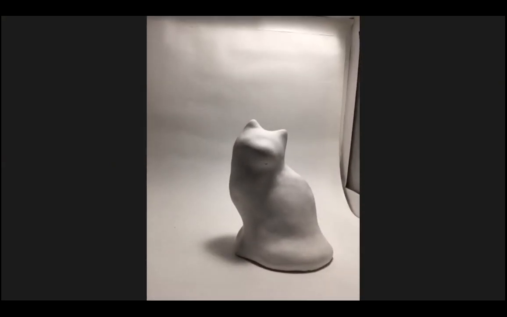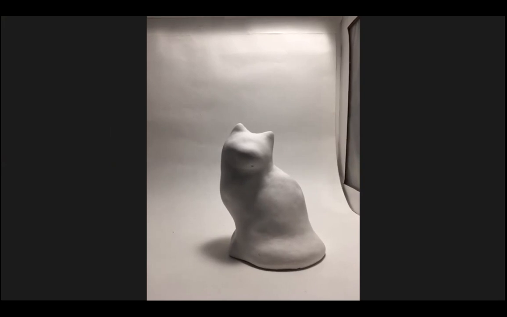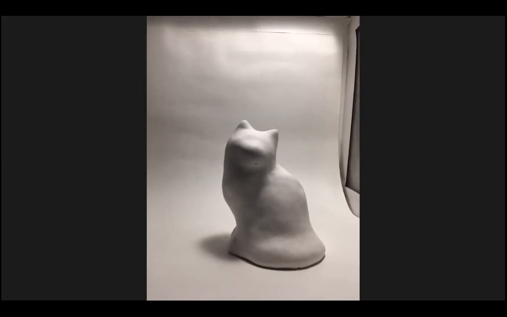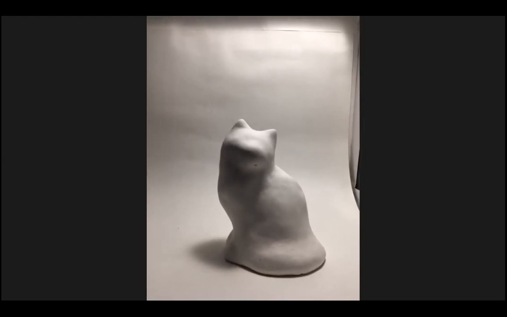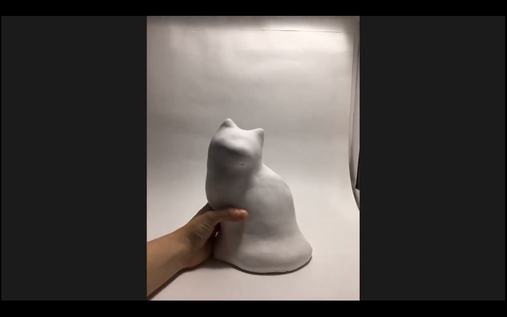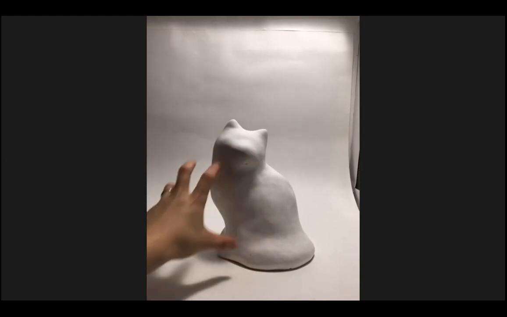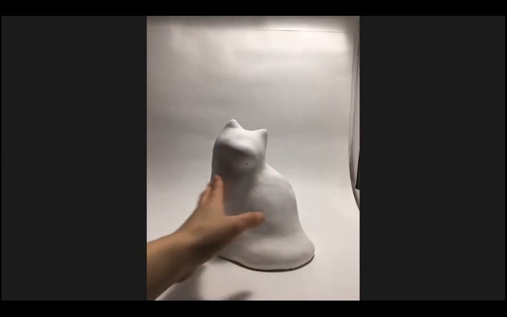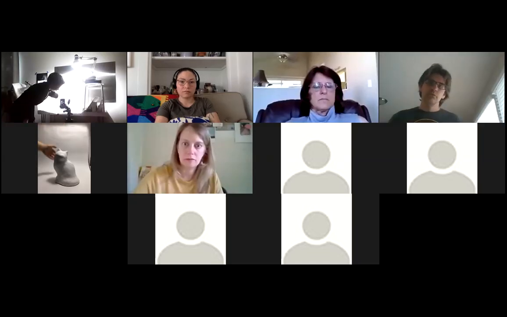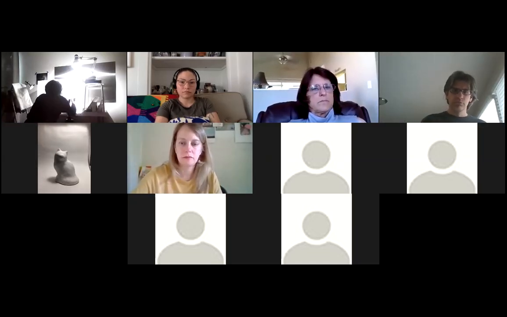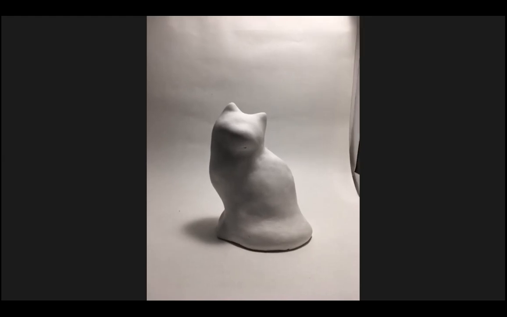Okay, so phone on a tripod. We have this plaster cat. I want to show you white on white, because it can get a little tricky since they're all the same color. This is what we have right now. It's okay, but it has a lot of issues. First, there's way too much shadow over here and you don't see a lot of detail, and secondly, there's funky lighting at the background. So what we usually do is see all the problems and address them one at a time.